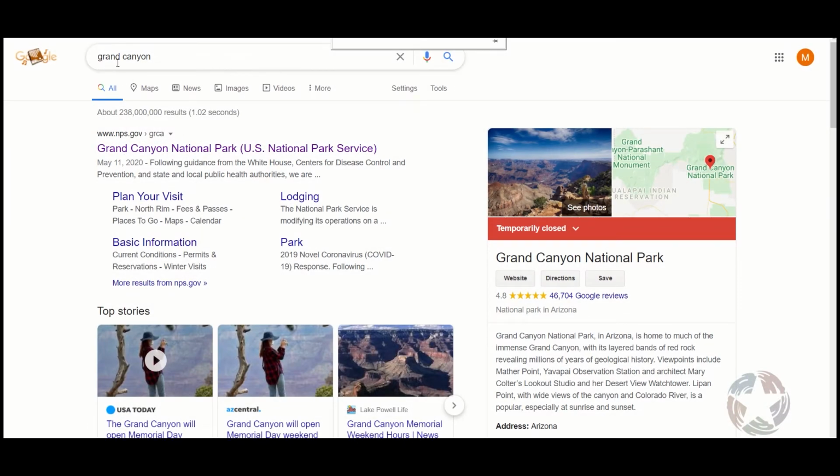What you will need for this field trip is a computer with Google Streets access. Are you ready? Let's go. In Google, search for the Grand Canyon. On the results page, you'll see the map view here on the right-hand side. Go ahead and click on that.